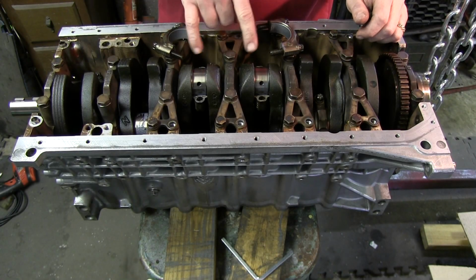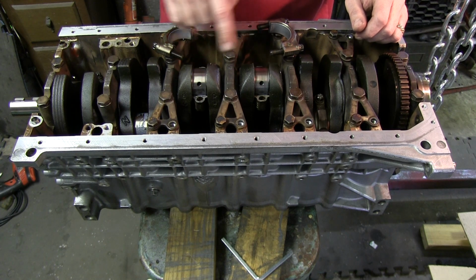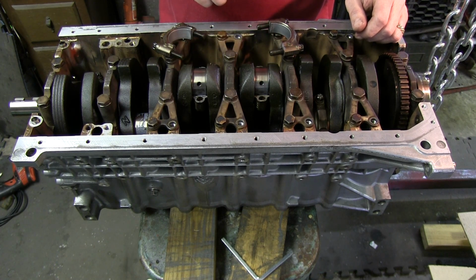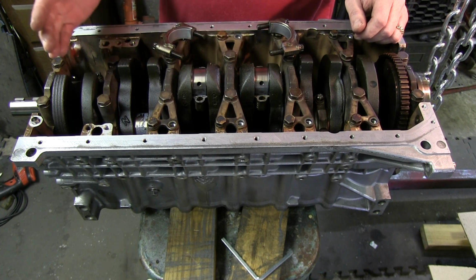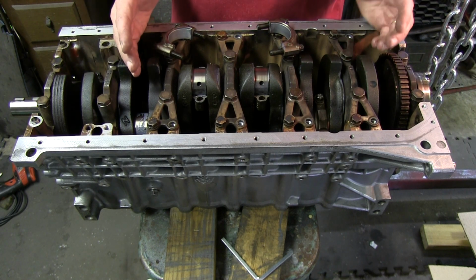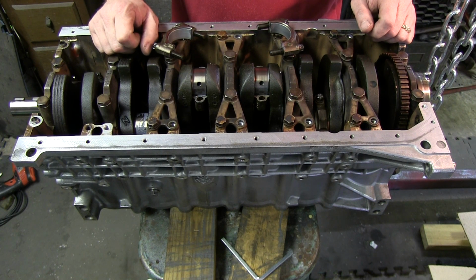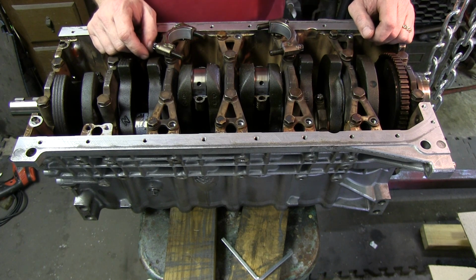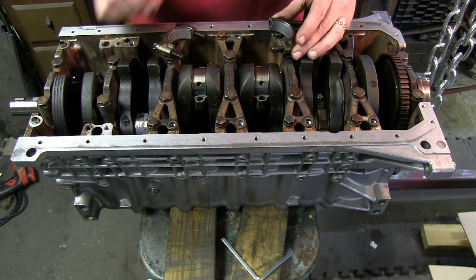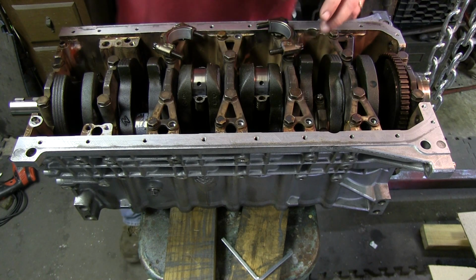So now I'm going to measure the clearance on these journals here for pistons 3 and 4. I'll go ahead and measure 1 and 5, and then I've ordered some new ring sets for 2 and 6. Unfortunately, those broke. It happens. So I'm going to cut some plastic gauge.